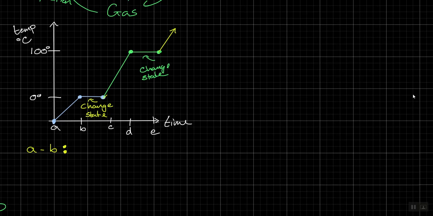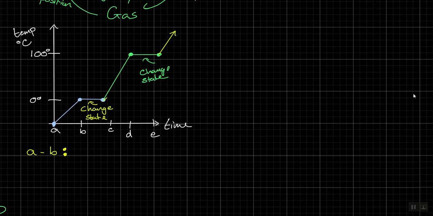Okay, so your answers weren't wrong, just so you know. Matter, atoms, they're all involved. From A to B, though, I'll tell you, we are not melting. And this is a weird idea because you don't often think about it. I could have a really cold freezer and my ice could be at negative 50 degrees. I could heat my ice up to negative 10 without it ever melting because it hasn't gotten warm enough to melt yet. So from A to B, all we see is ice temperature increasing. It's such a weird idea because when we think about ice, we think about it being solid and then melting, but it can be different temperatures of ice.